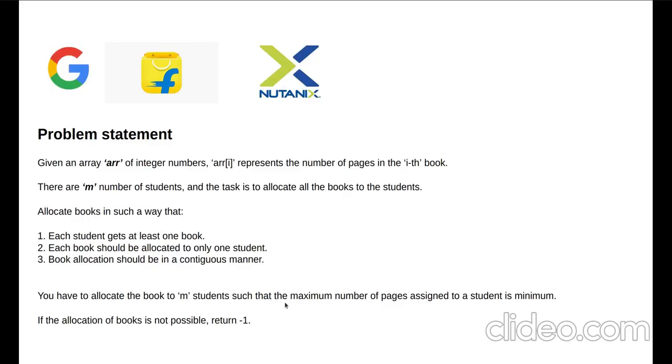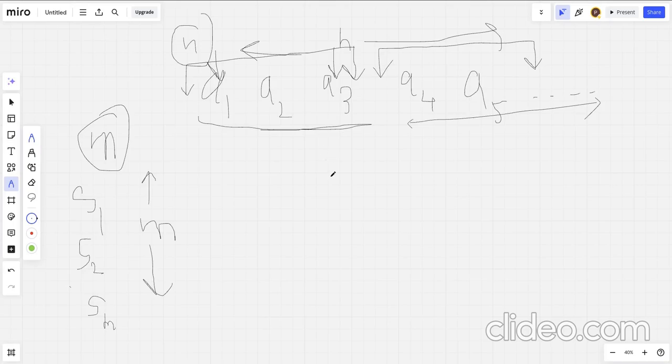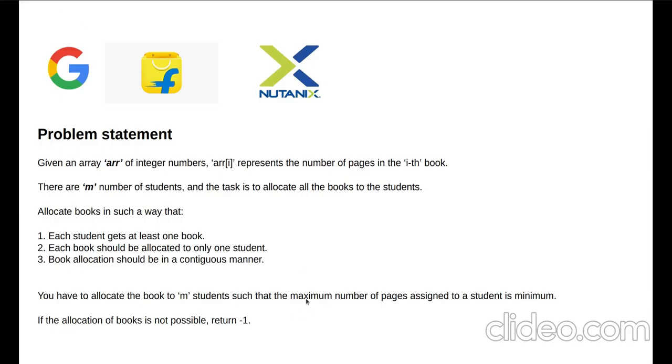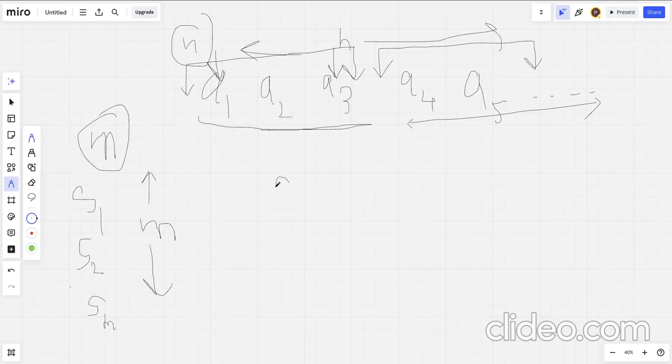And we want the maximum number of pages assigned to a student to be minimum. First of all, let's see the limits: for some student S, what will be the max and what will be the minimum.